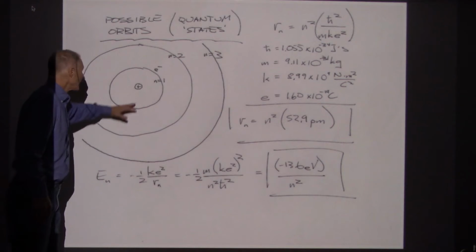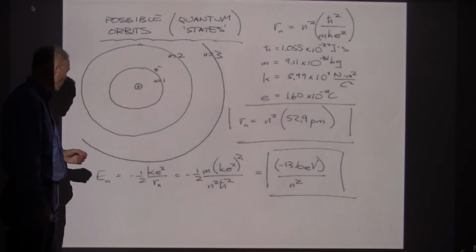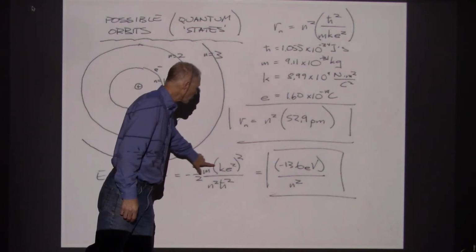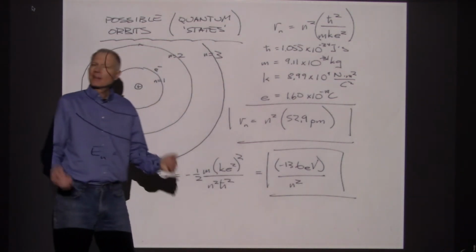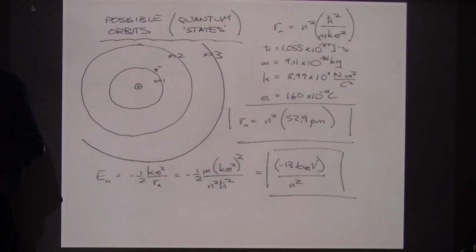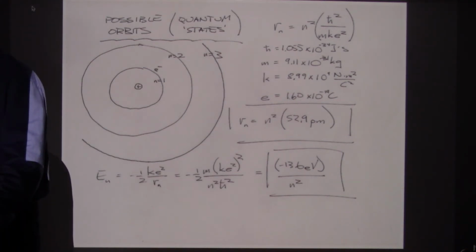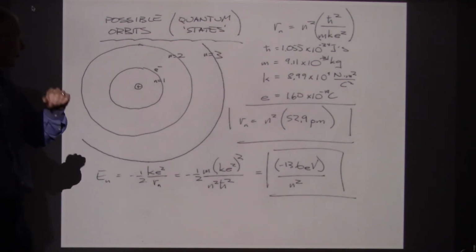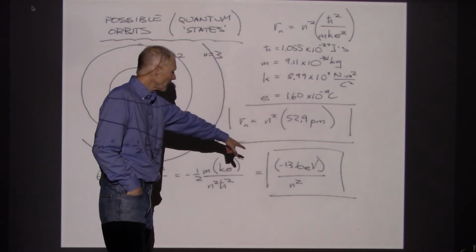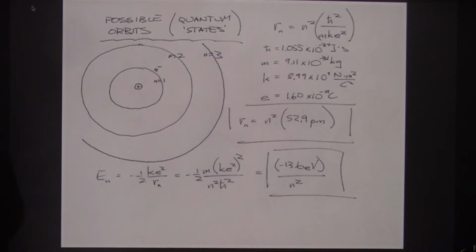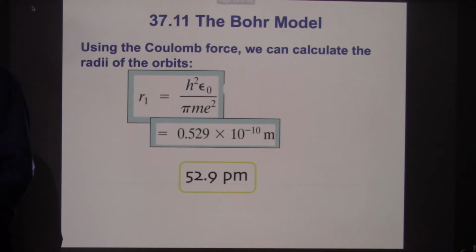But Bohr also, by assuming these circular orbits and running a bunch of formulas, derived a formula for the energy of each of these orbits, and this is just exact. Well, it's not perfectly exact, but it's really, really exact. It doesn't take into account that electrons have spin and they have charge, so they have what we consider to be magnetic dipoles. There are these small effects that the Bohr model does not include, but this formula of minus 13.6 eV divided by n squared works really, really well. So this is kind of what Bohr came up with.